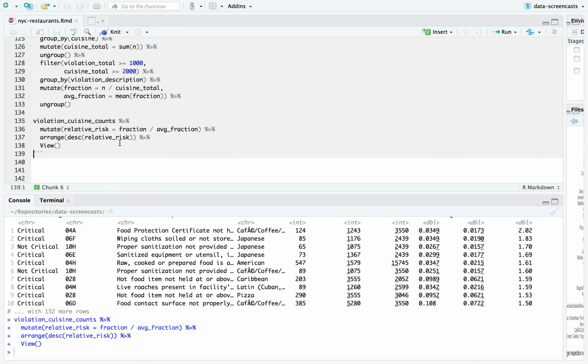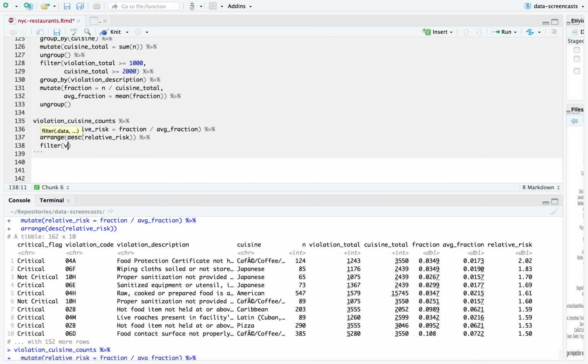But yeah, we're getting some feel for which types of cuisine to worry about. This is done just statistically. This is not meant to be a guide to dining in New York or anywhere, certainly. We just want to get a feel for which restaurants were unusually likely to have roaches.